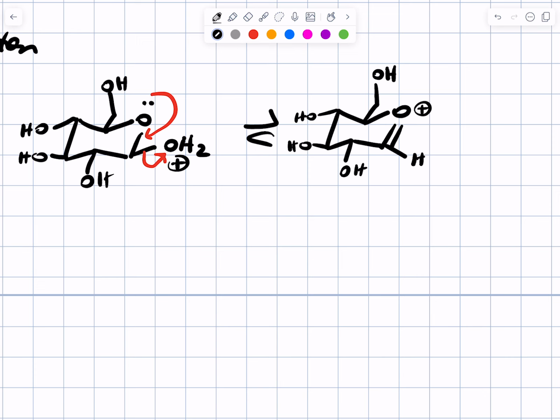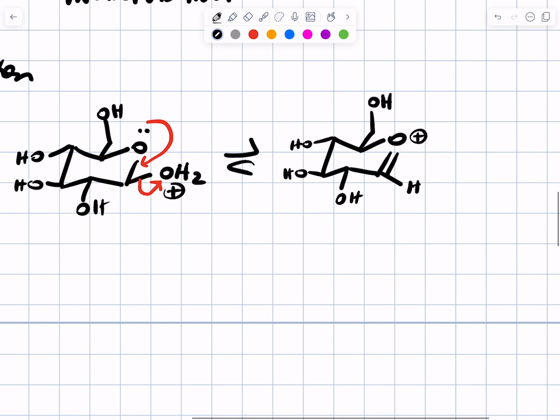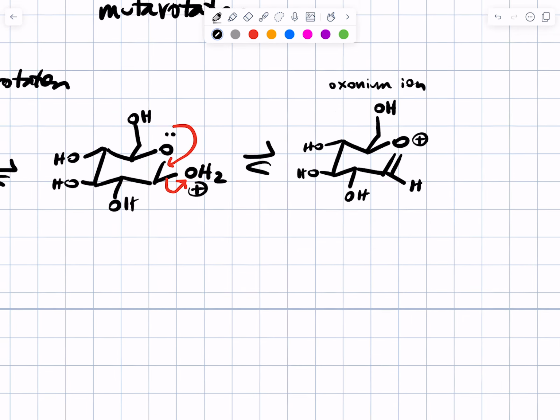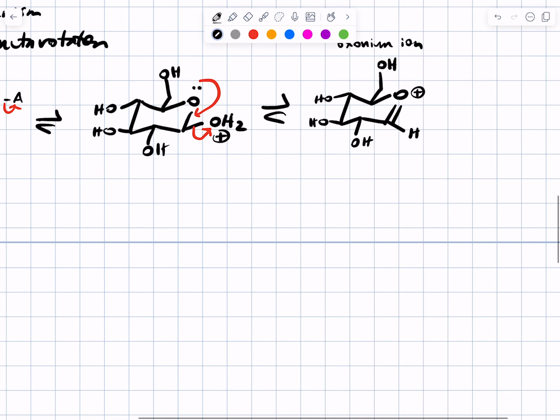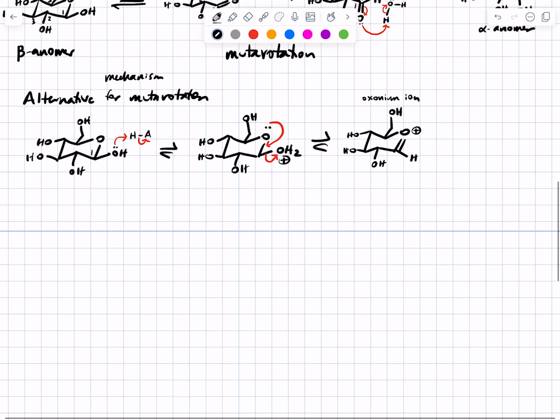Okay, and this is called an oxonium ion. Now, before I get too far, this is how we've always done chemistry with hemiacetals. But your text will do something different that's going to be somewhat confusing to you, so I want to clear it up here. What your text will show is fully equivalent to what I've drawn here.